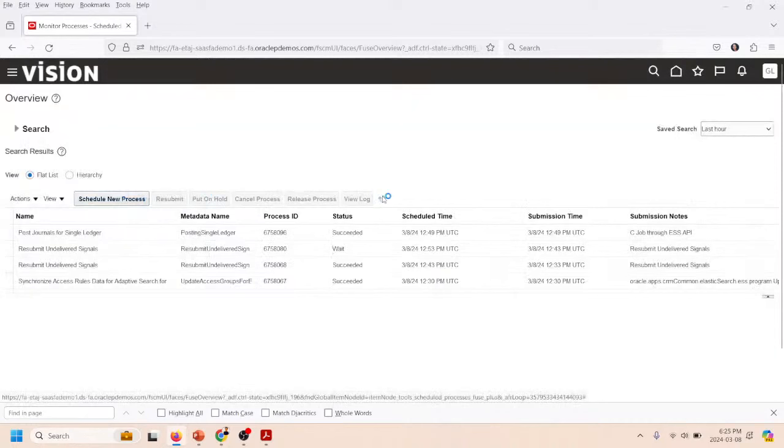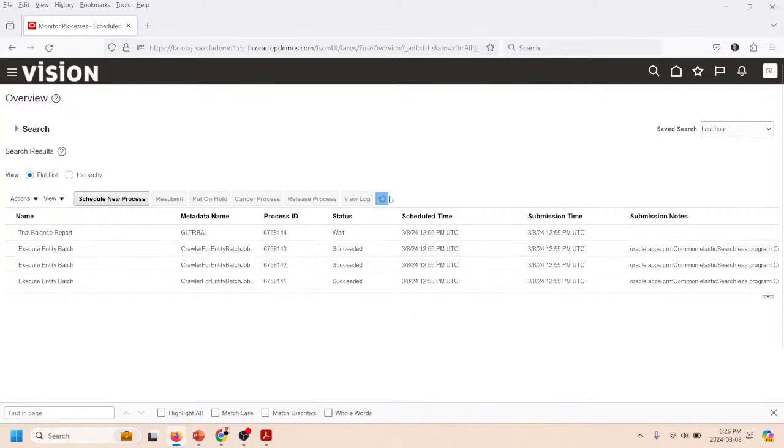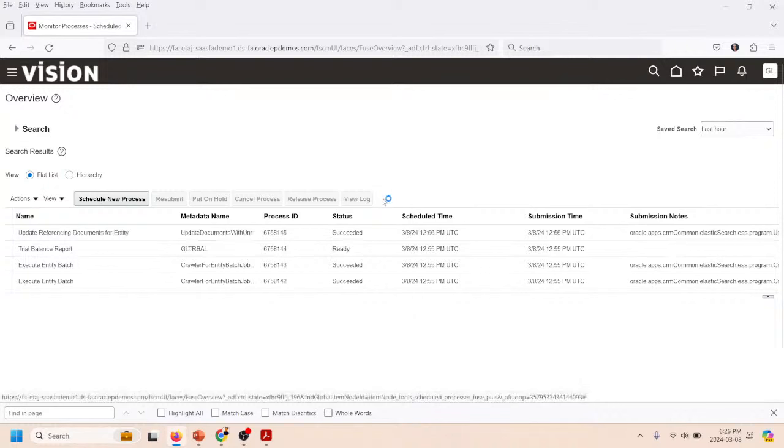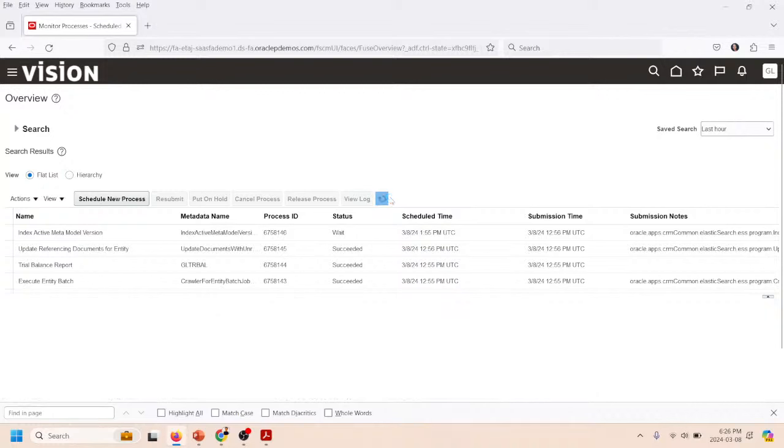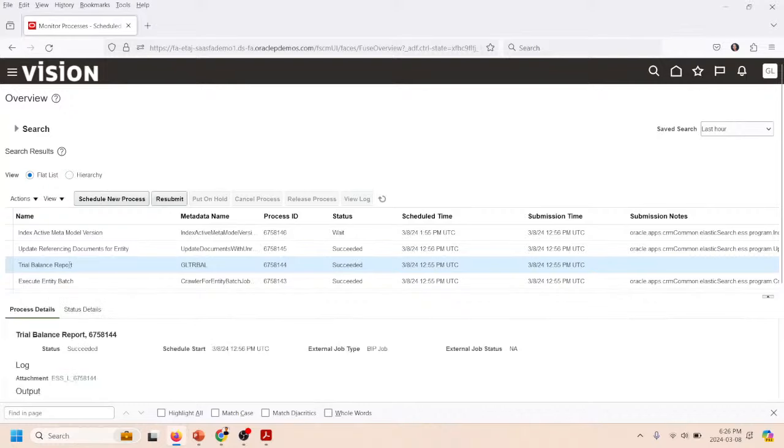The process gets triggered. Let's refresh that. We entered one entry, right? Let us view this particular entry through trial. Let's refresh that. So you got a report out here.